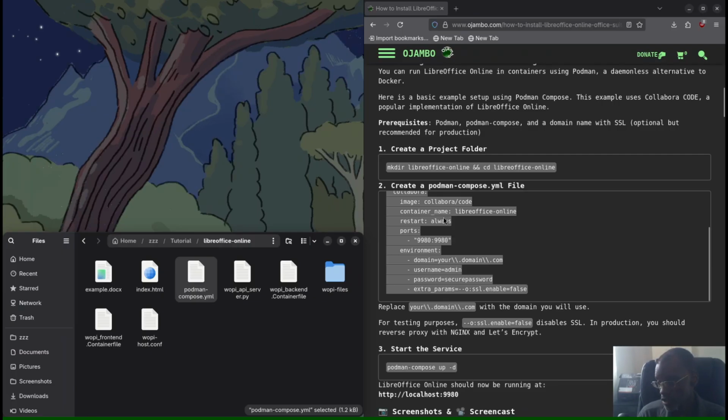The base thing that you need is, as I said, Collabora Code. That's the development server. It's not meant to be used in production, but if it's just you yourself, that's fine. You can use it for yourself. Obviously, if you have multiple users, it's not meant for that, it's just meant for development. And I'll show you that as well.